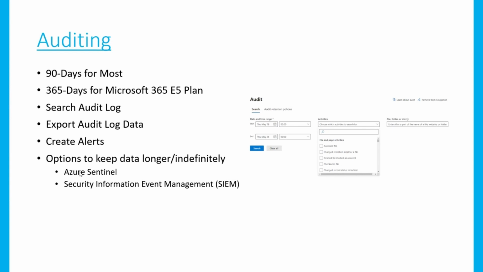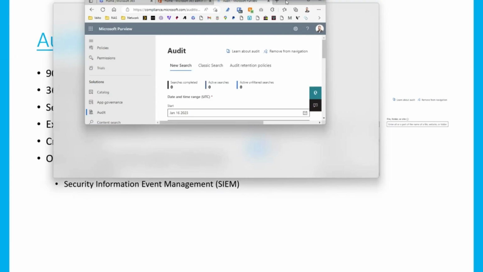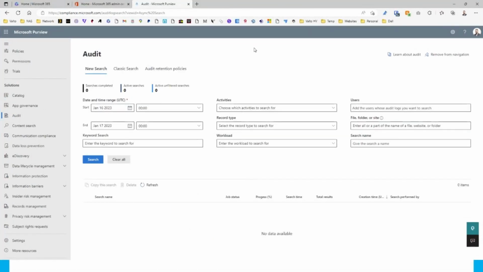Your organization might have a legal obligation to keep this for much longer, like a regulated industry. A bank might need to keep this for 7 years or even more. So what we're able to do is export this to other systems, like Azure Sentinel, which we use a lot with our customers, or any other security information and event management system. You might use something like AlienVault, where you want to move it into there.